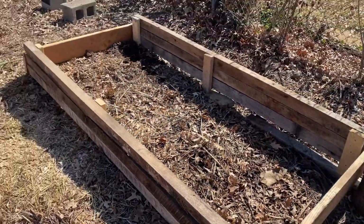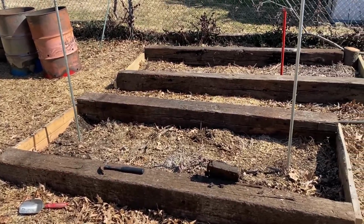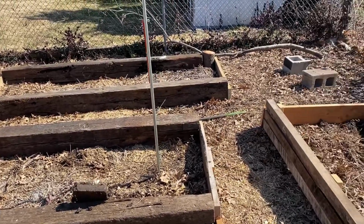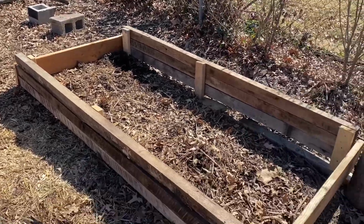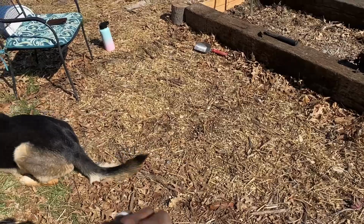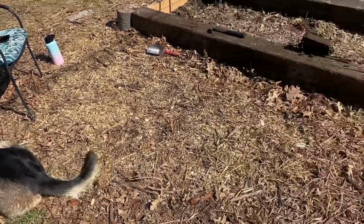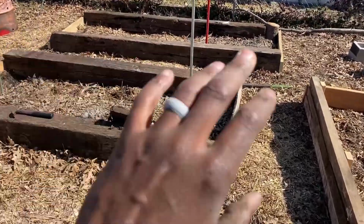So here's some of our garden beds. I built these. I used railroad ties and some spare wood that I had laying around, and made these three. We're going to have two more sectioned off, one right here and one right here. Hey, Rocky. And then this one's going to be full of cucumbers.